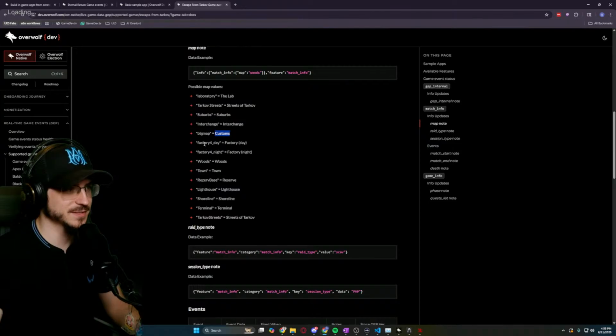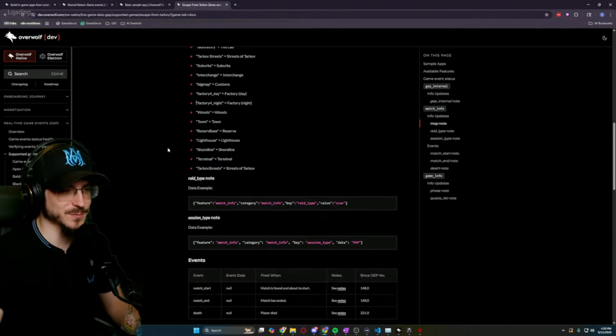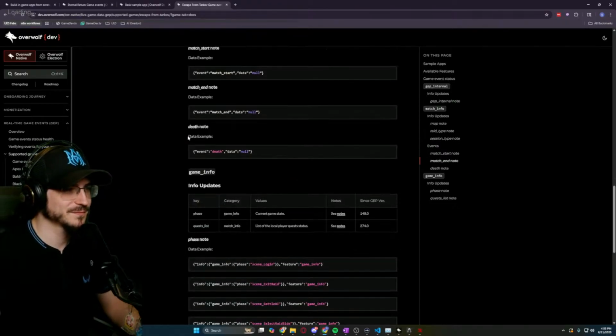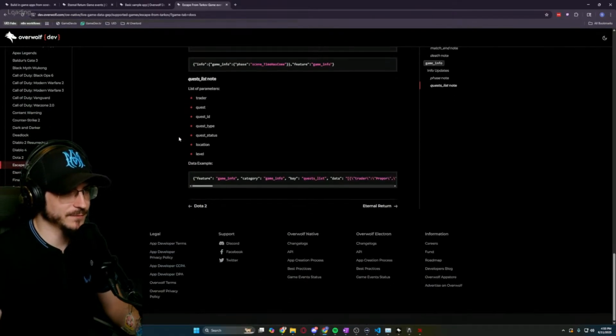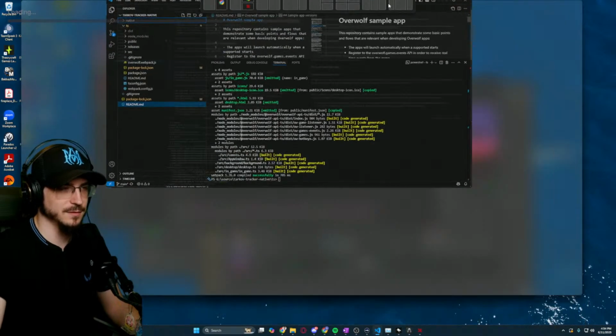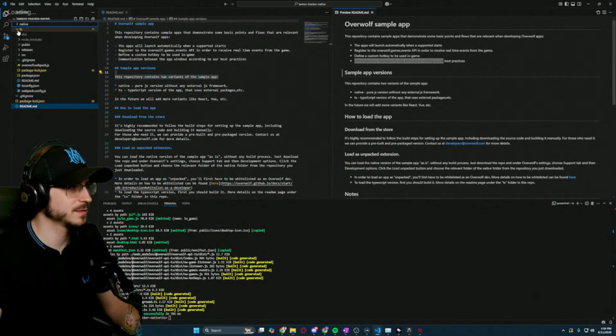A big map means customs, so they don't have all the maps named the same. That's funny. They're like, yeah, we called it suburb. Oh wait, suburbs exist. But we called it big map. This was probably back in the day when they only had factory and customs, and so you're either on the factory or you're on the big map. This is all the info we're gonna have to work with. All right, let's jump over into here, and I think it's time we get things rolling, eh?